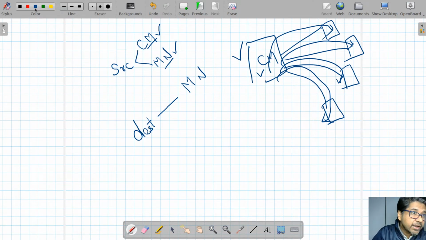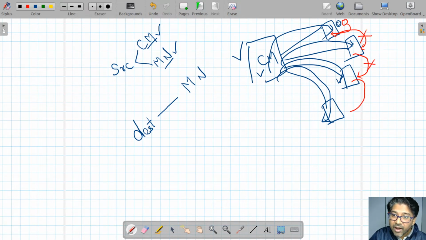Or second, you can copy from the managed node itself and keep it somewhere else in the same system. It's not that it goes from one system to another system, that is not allowed. Everything will go via the control machine, via the controller.